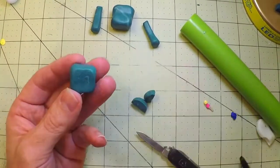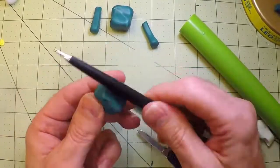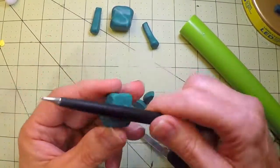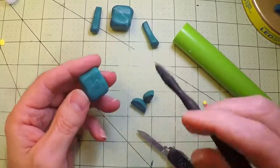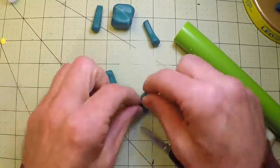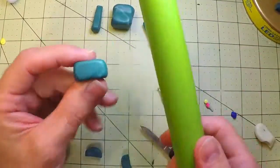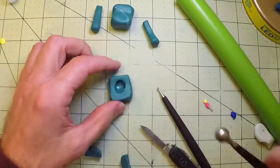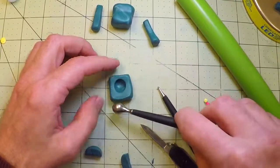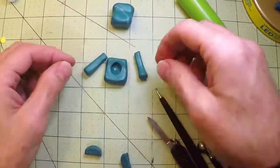Now he has a chamber in his chest, a little home for something, which I'll make soon. Now if you look at the creature, I guess there's supposed to be souls in there, which is kind of creepy, but I'm going to put something else in there. Something like a soul. A little home for something. Make it nice and round. Shaping it some more. There's all his parts.